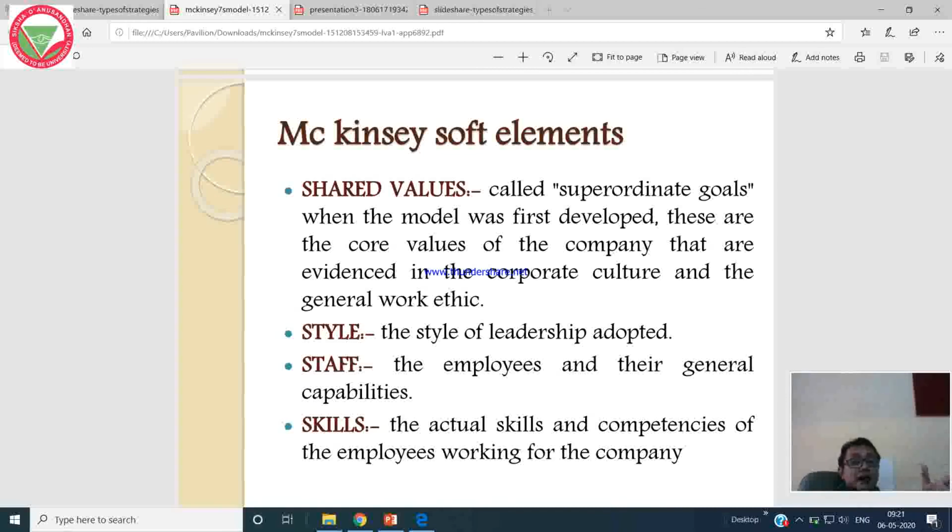Therefore, as a manager, you need to utilize your skills in a very tactical manner, so that your employees will be happy, as well as cautious, and will be working towards achievement of the goals set by at least you or by themselves also. But the actual skills and competency of the employees working for the company is also necessary.